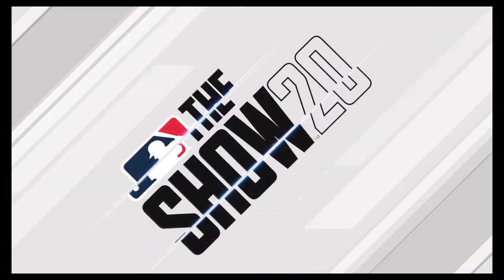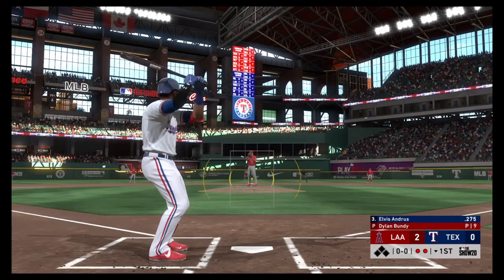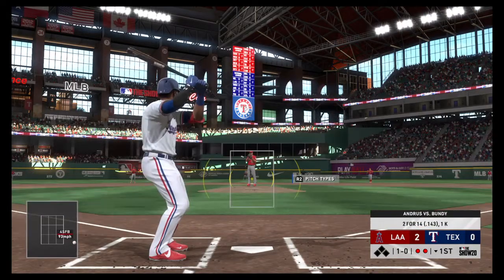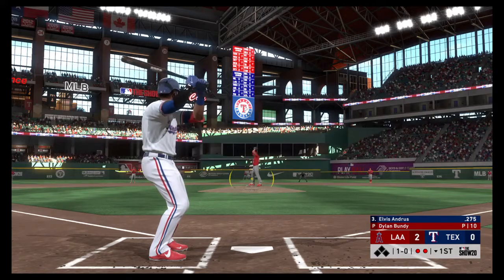Two gone. The main job of the number 1 and 2 hitters is to set the middle of the order up with an opportunity to do some damage. So when you strike both of them out, you're putting yourself in a pretty good position to make it through the teeth of the lineup without a whole lot of stress.